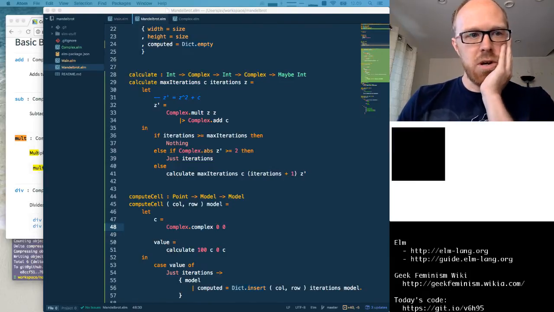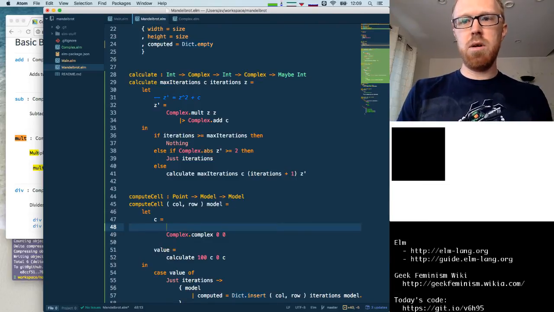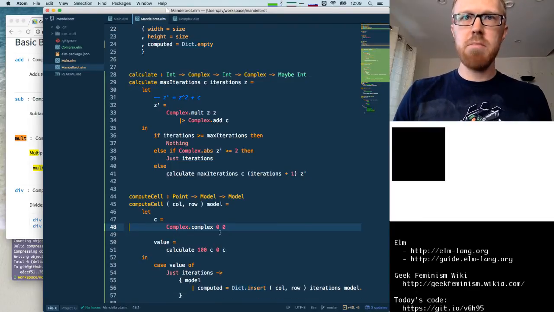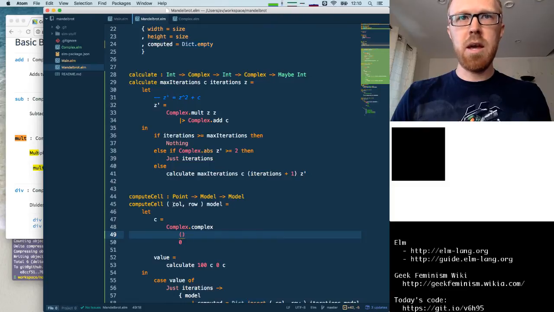I want to start with a hard-coded viewport of 0, 0 in the corner and 2, 2 in the other corner, just because it's kind of an easy calculation, and we will set a custom viewport later on. So we're going to take our complex number, and the real part, the first parameter, is going to be based on the x position, or the column.